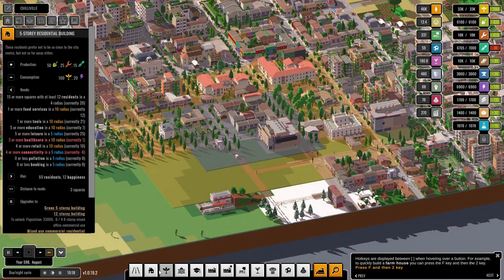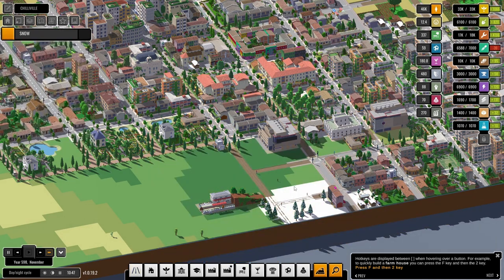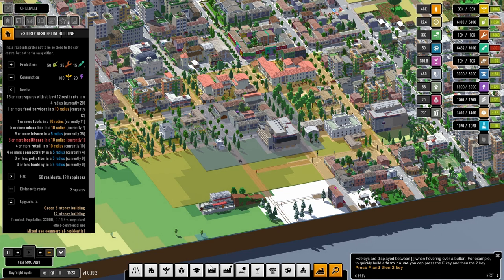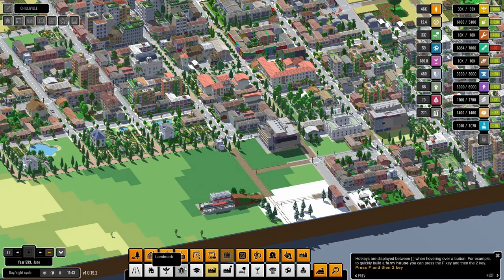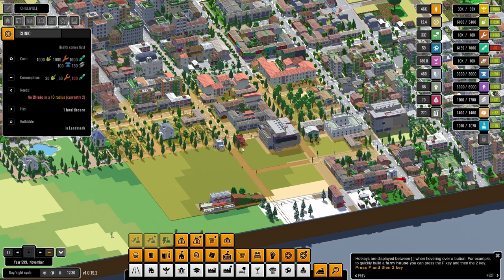Connectivity. What about if I put in a subway station? That will give you 10 connectivity. That should all upgrade now. Really? What does a hospital cost us? I mean, the hospital's not very far away, in all honesty. 200 of that, we can't afford that. No.